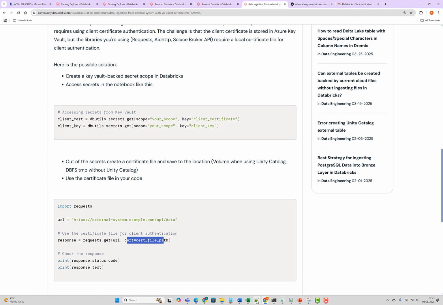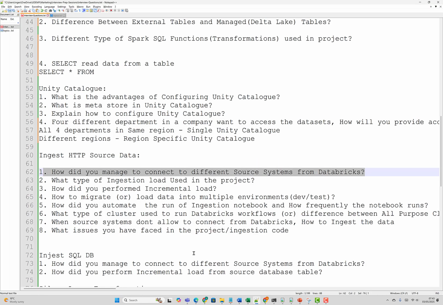If it's not a web service, for example, you are connecting to SAP systems or any ERP system to read the data, then the source system owners need to provide all of the credentials. We won't have those credentials. Depending on those credentials, we need to establish the connectivity. So do a little research on the source system that you mention in your project, and how you connect from Databricks. You can Google it, you can check with ChatGPT, and have the proper configurations ready for answering that question, okay?